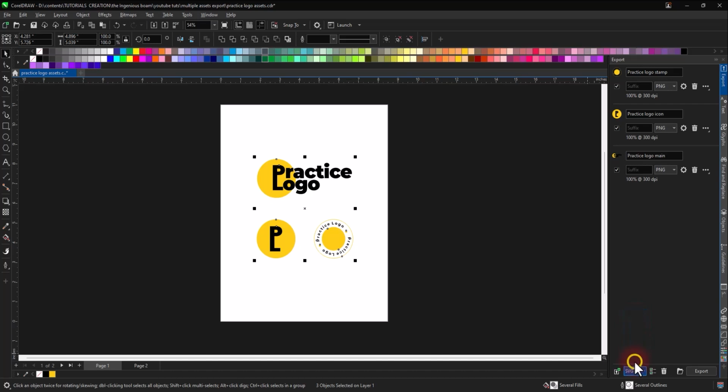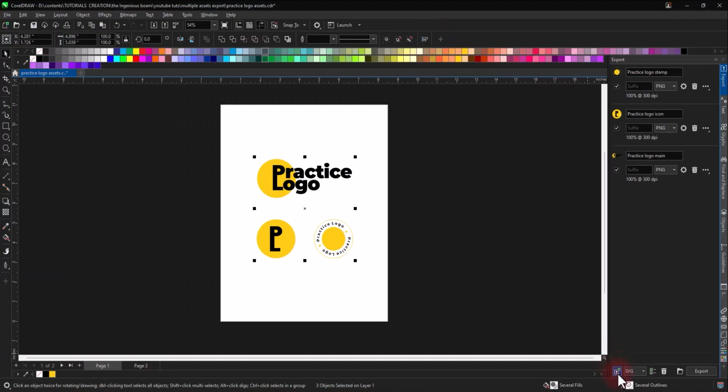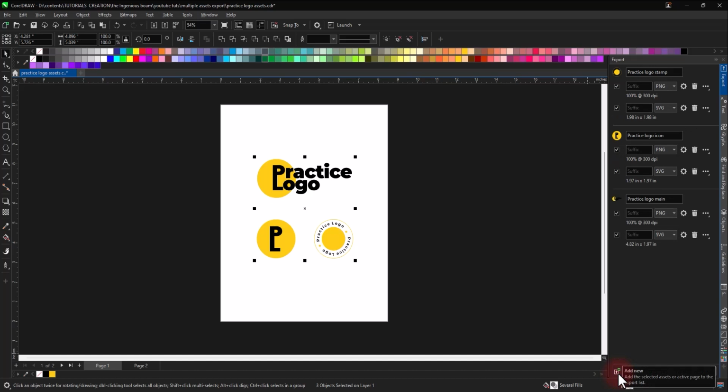Let's say SVG, pick SVG, and then you use this icon. Instead of going back up, you use this icon down there with an upward arrow and a plus sign in green. So click on it. That automatically adds each of them with different formats to the original logo asset that we have in the export panel already. Same thing goes for other formats.